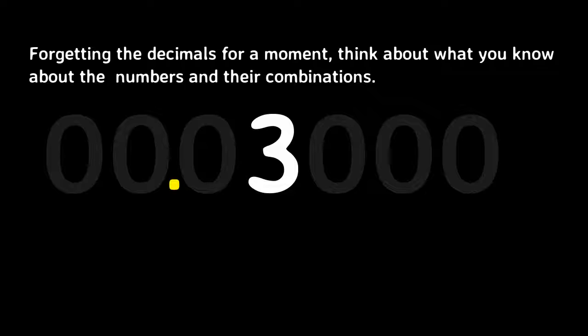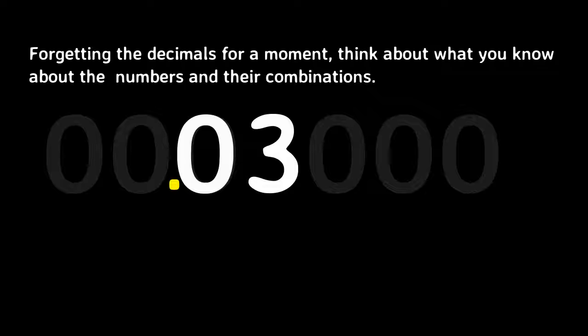Now let's see what would happen if we slid the decimal 2 spaces to the left. As you can see, there would be a little gap between the decimal and the number 3, so we fill those gaps with 0. So after sliding the decimal 2 spaces to the left, we would get the answer 0.03.